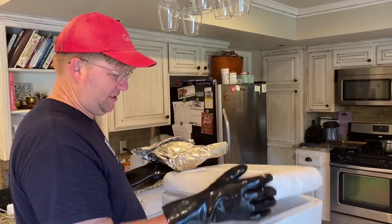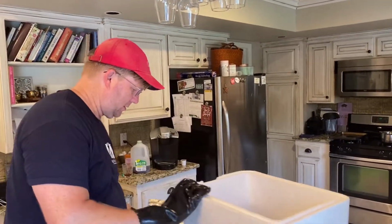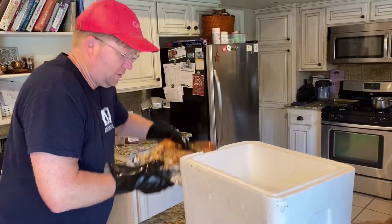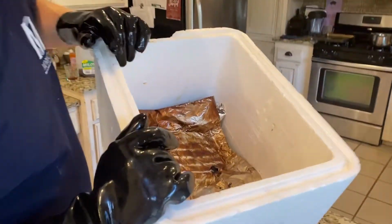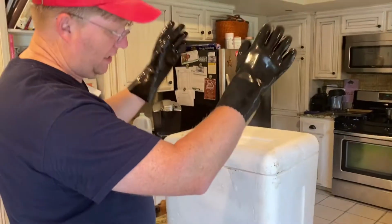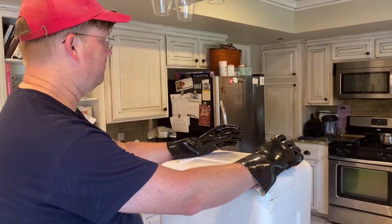All right, so this guy has been resting in here for about an hour. And we're gonna let it rest some more. But I'm gonna go ahead and take this one out, just stack them, put this one over here. And I think it's great to just use a regular styrofoam cooler like this. This is actually an Omaha meat one we got a long time ago. And we're gonna let this rest for a while longer.